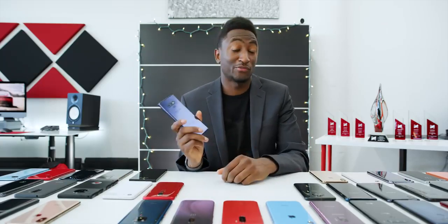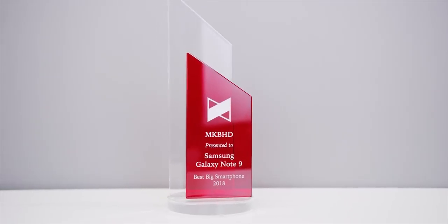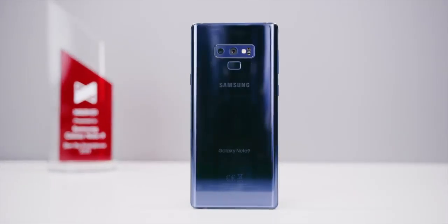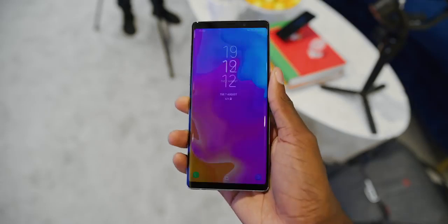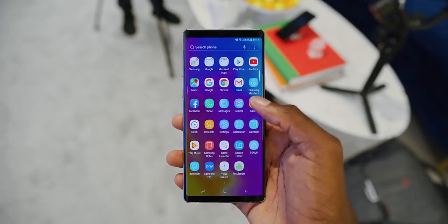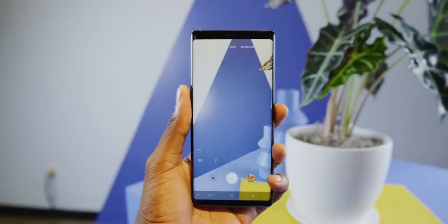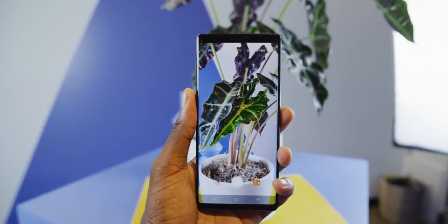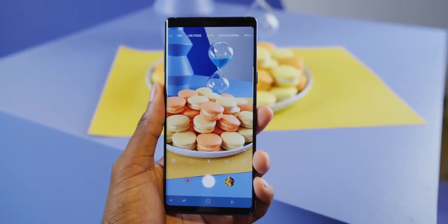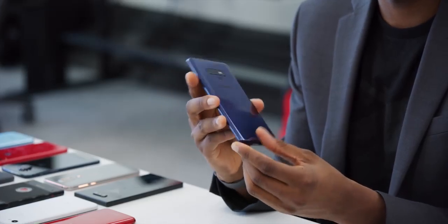Samsung Galaxy Note 9, and this one's honestly a no-brainer. If you gotta have a big phone, the Note 9 has absolutely one of the best big phone feature sets you can possibly get. It's the absolute best display in any phone, a 6-inch AMOLED, and the huge body holds a 4,000 milliamp hour battery. It keeps the headphone jack, it has expandable storage, it has dual cameras, there's no notch, and it has room for a stylus that doubles as a remote control.